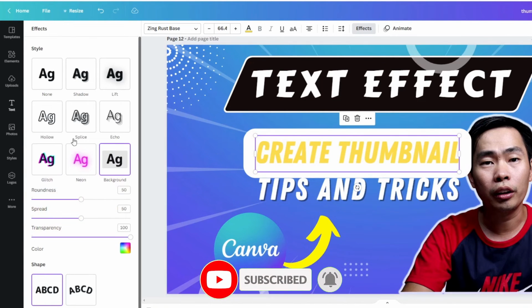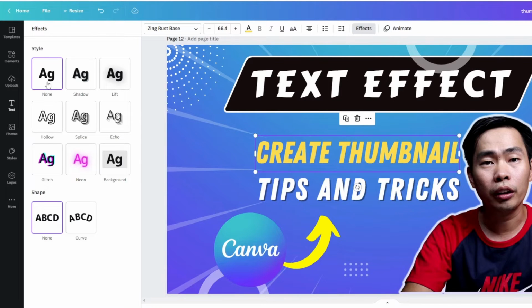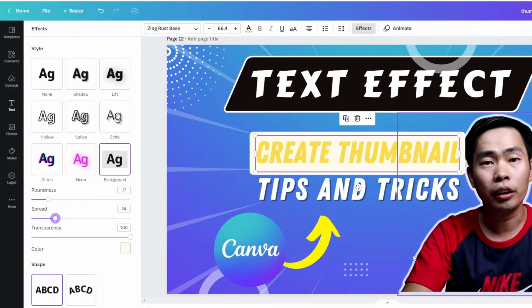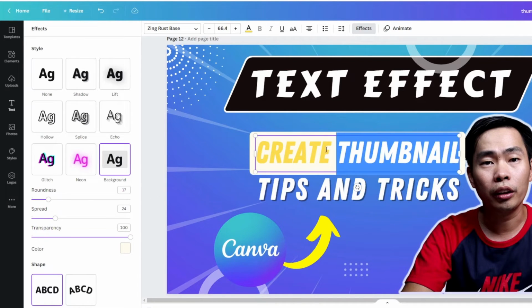And we can add only one at a time. So the corner, see, you can adjust the corner, the spread, yes, like that. Now let's change the color.